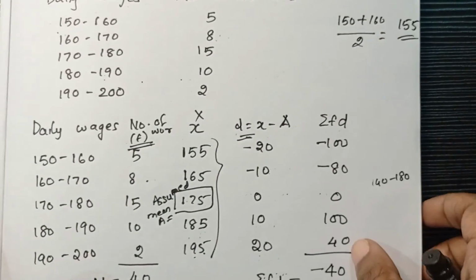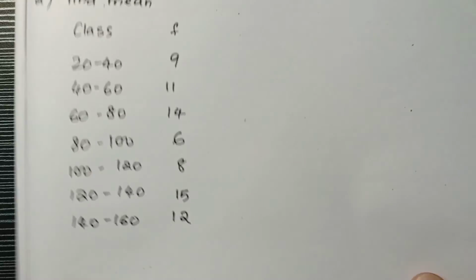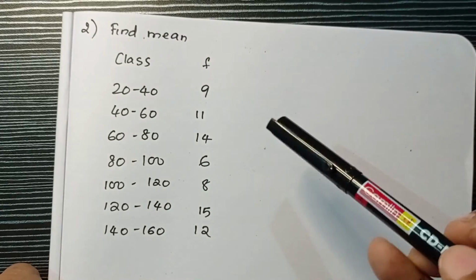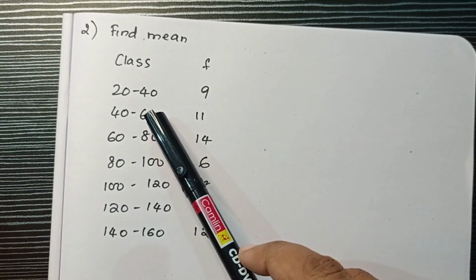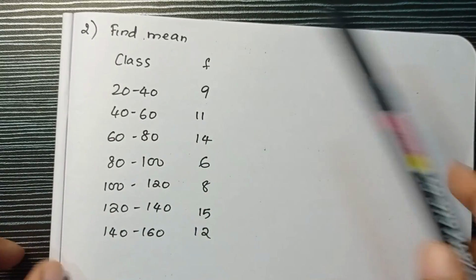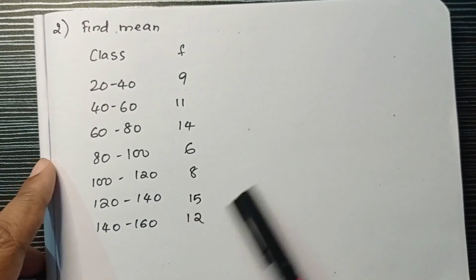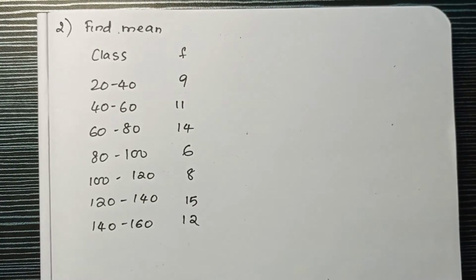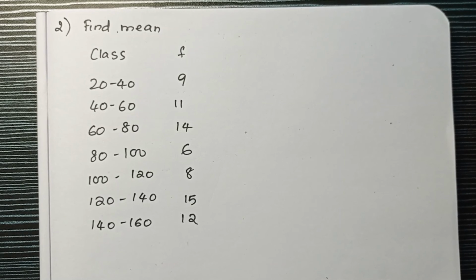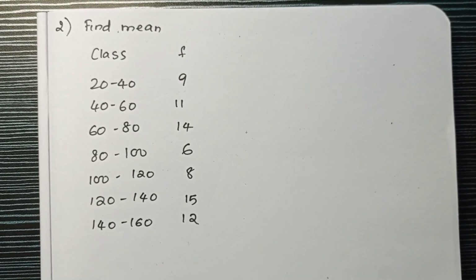Now, how can I leave you without one, not homework, I'm telling you exactly. You can just find the mean of these values. Class interval is given, 22, same method, and find the mean using the assumed mean method, and frequency is given. You can pause the video, note down the values, calculate it, and please let me know the answer in the comment section below, so that I can also get a small satisfaction that you have understood the method.